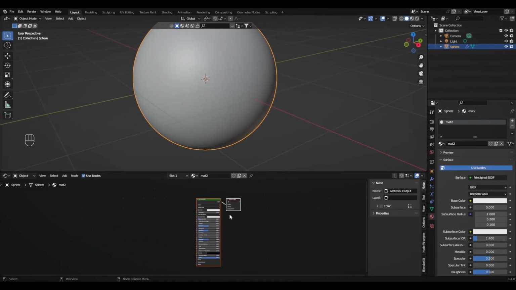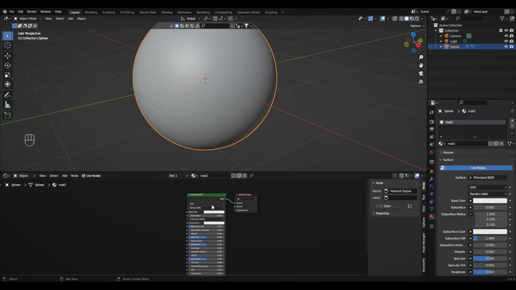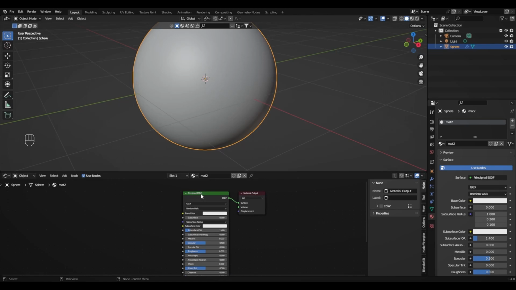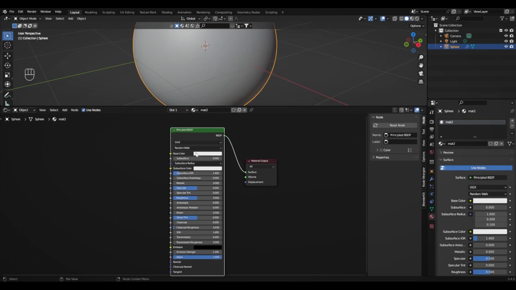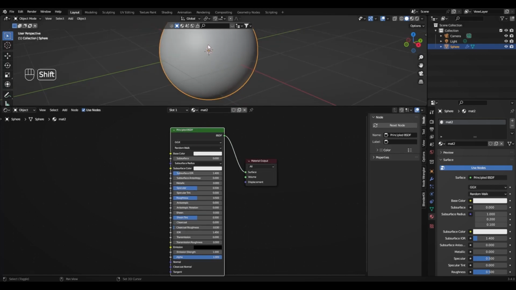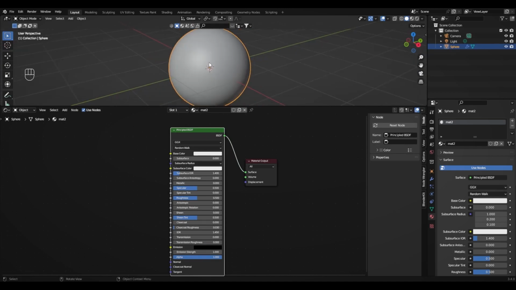And what comes up is what we have here called a principled BSDF. Now I'm going to make that just a little bit bigger, right? And the principled BSDF is capable of making a lot of different materials. So that is the one we're going to focus on here, and you will see why in just a second.